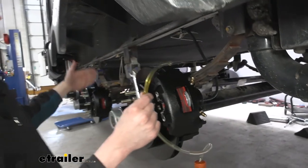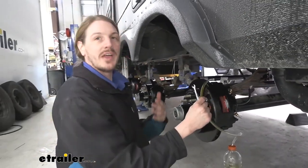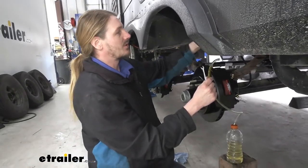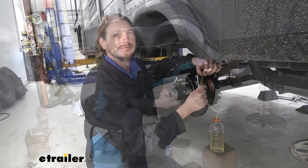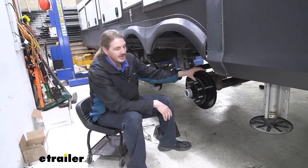We're going to move on to the next brake and just go one at a time until we've got them all bled. I recommend, again, starting at the furthest from the actuator and slowly working your way to the closest to the actuator to get the air bled out as fast as possible. And that completes our installation of Kodiak's electric over hydraulic disc brake conversion kit.